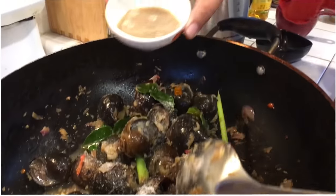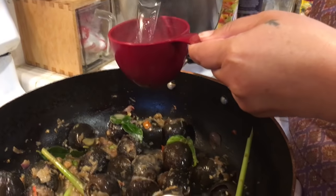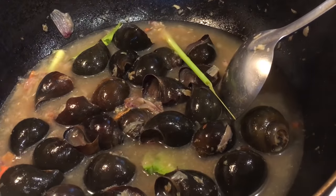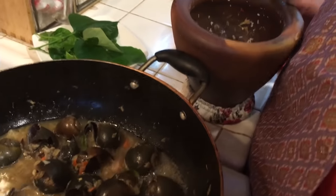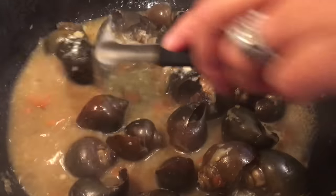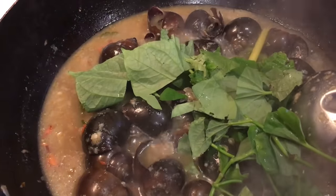And the padak. Add some water. And then I am gonna cover it, let it cook for a little bit. Okay, now the soaking rice that I smashed, add in there. Pak ilut, just cut it.